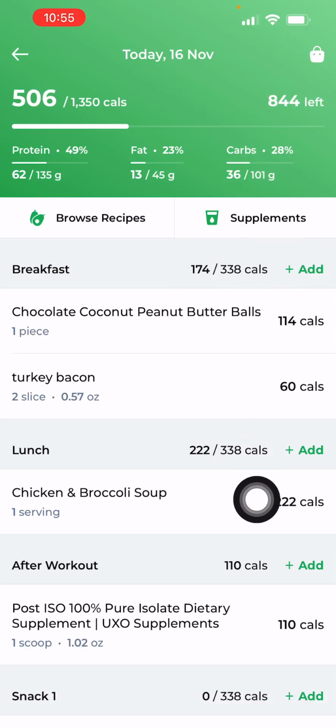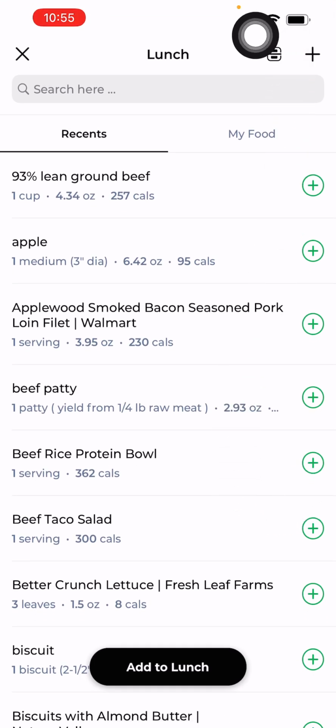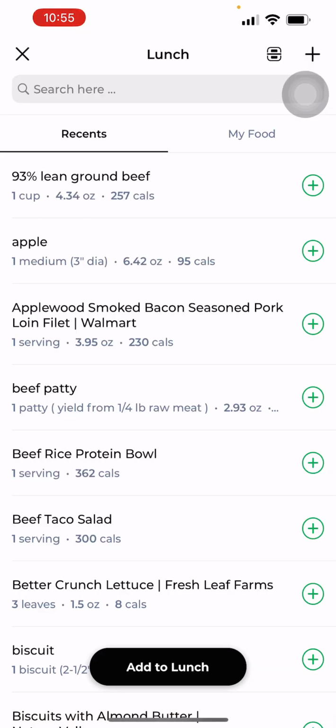So now if you're looking for a food, you can use the add. This right here is going to be your barcode scanning. I don't have anything right here with me that I can scan, but if you push that, it comes up, and then you hold it by the barcode, and it easily puts it into your regular food library.